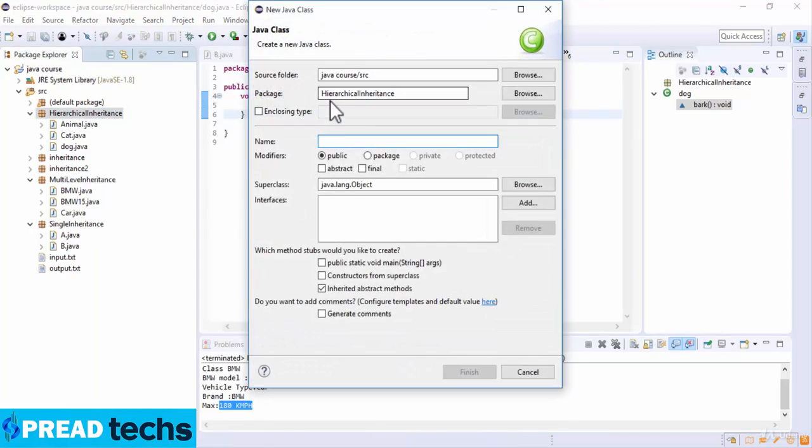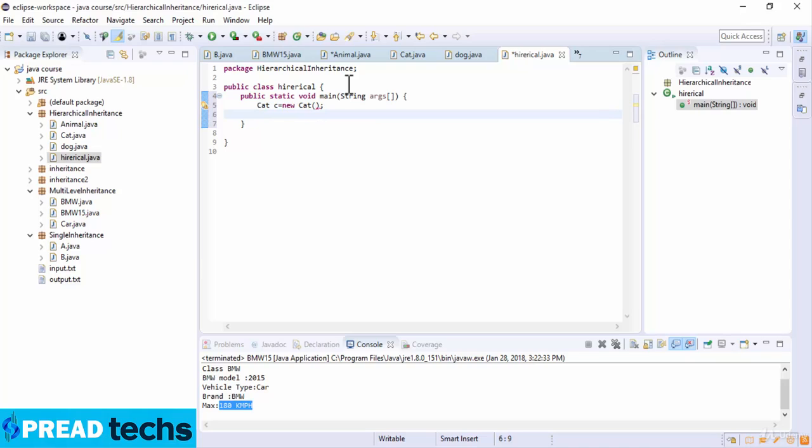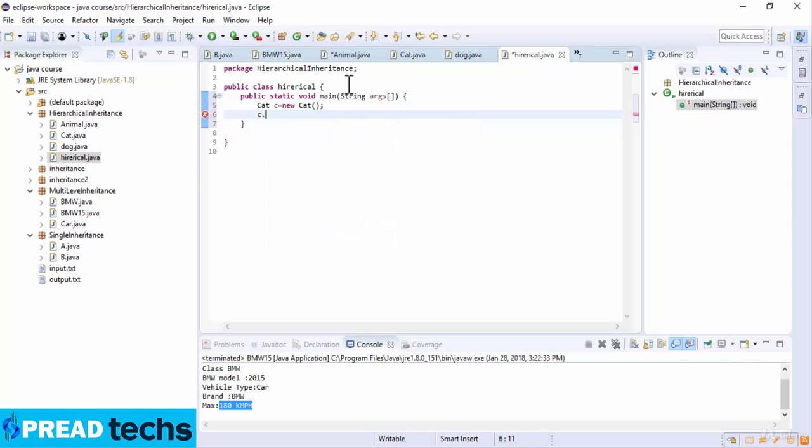So now here I create the class with the name Hierarchical.java, and then here I write public static void main, and then String args, and then here I write Cat c, which is equal to new Cat, and then c.milk.